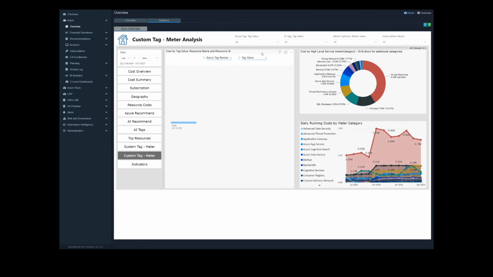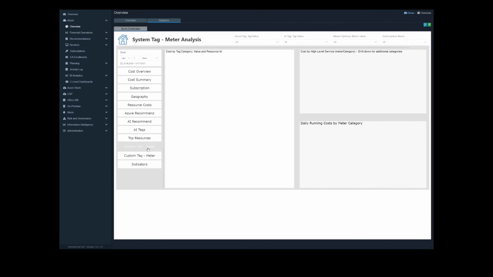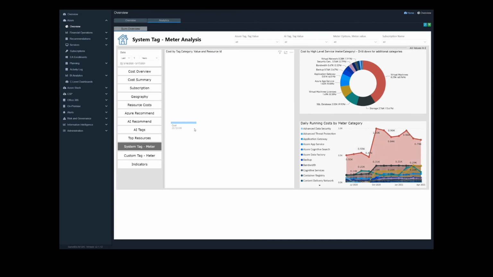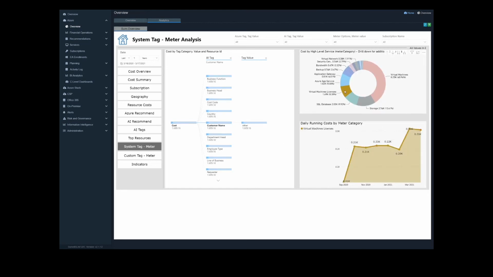You could select here, for example, if I just cancel those two, and look at cost, and I want to look at by, let's say by system tag name. I can go in there, I can click, and I can say, right, I want to get the AI tag value, and I can see there's all the different business names, and I want to look at customer name, and then I want to go to the tag value, and I can see how much that customer name has spent. So again, overview, analytics, different places you can click. I want to see how much I've spent on virtual machines in those particular categories.